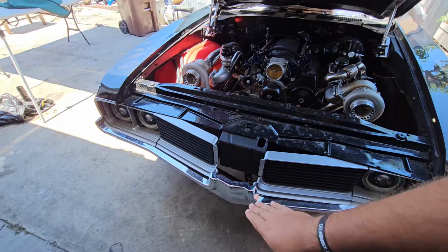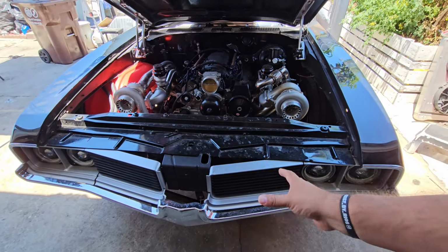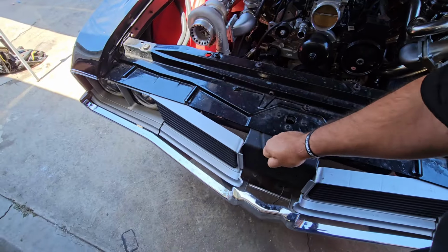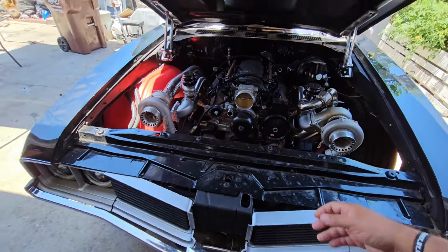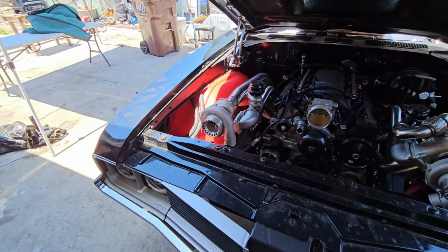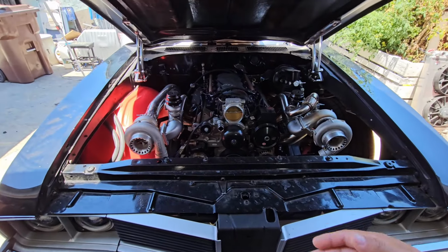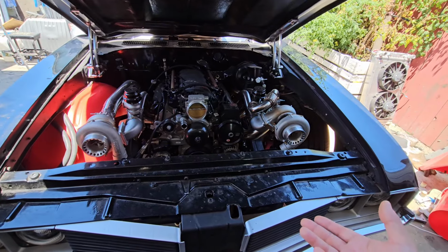We take off the bumper. We start fitting, messing around where we're gonna fit the intercooler. But I think this has to go away. This is what the hood ledge connects to. It might have to go away, or I gotta figure something out that I can still redesign and work with the setup.